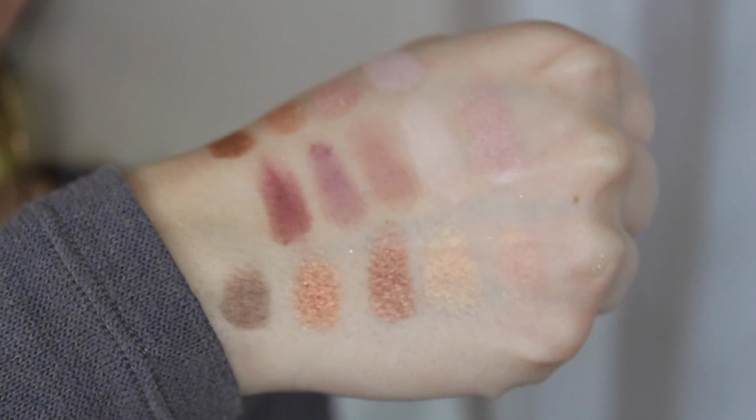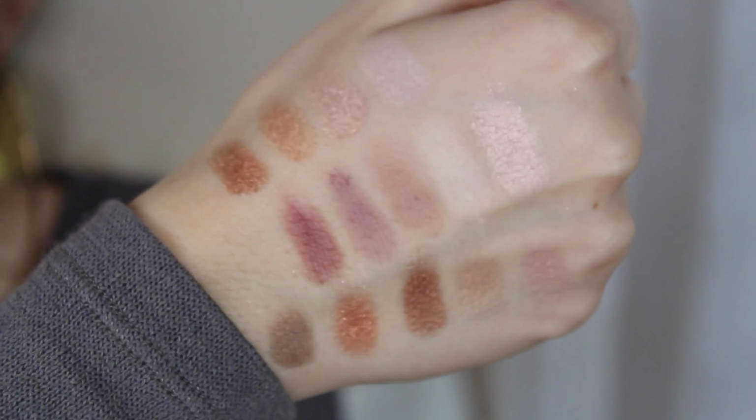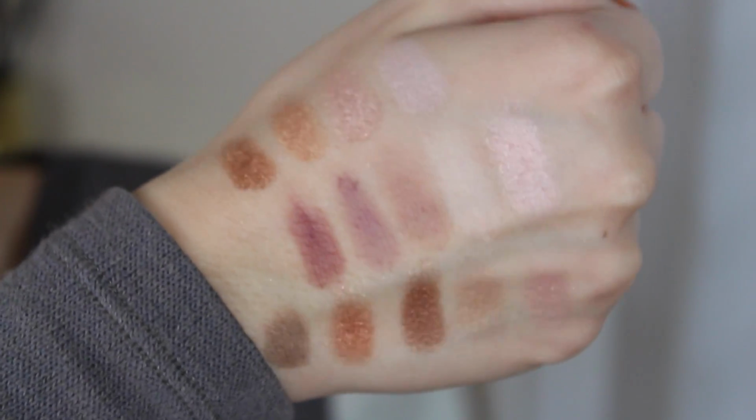I love this palette. I think it has such a pretty mix of colors because you have your really warm bronzy shades, which I like, and then you have your more mauvey purple shades over here, like cranberry. I haven't had it for too long, but I have been dabbling into this highlight right here. It's such a pretty shimmery pink. I love it. And I have used a couple of the warmer eyeshadows a few times, and I really like it. I believe this palette is under $13, and it's really good quality. Congratulations, Carli, because it is really good.